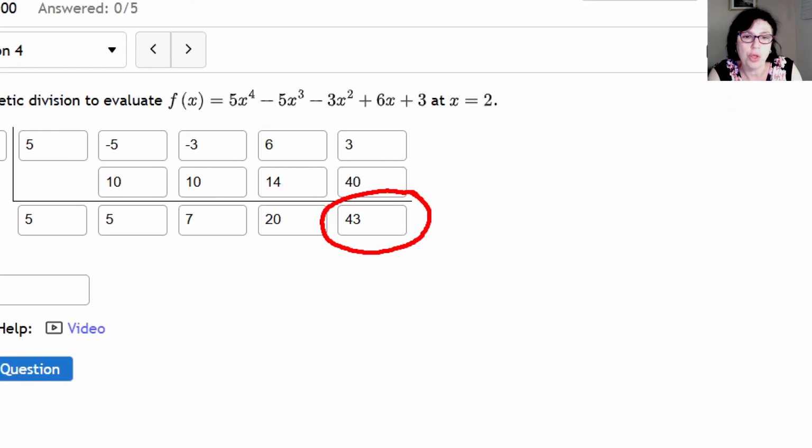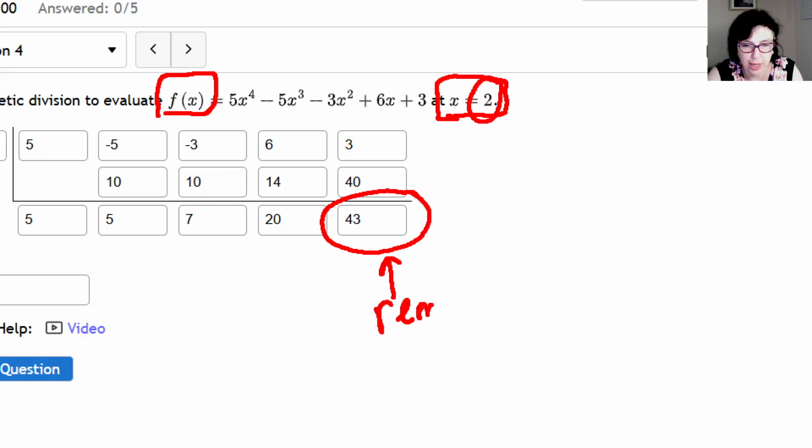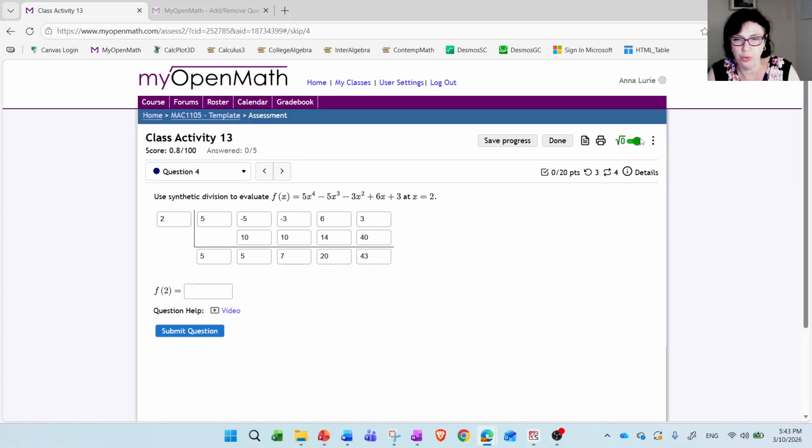Is it 0? No. What that tells you is that f of x at x equals 2 will not be a 0. So 2 is not a 0. But what is a 0? 0 means that if you take this number and plug it in for x in your polynomial, you're going to get 0. But actually, we just showed that what you get is the remainder. How can that be?